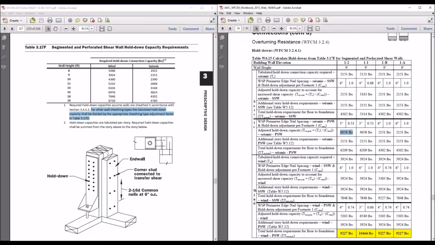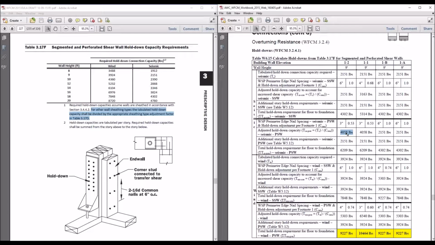0.53. And so because the hold downs are based on shear wall capacity, we can now bump up that hold down from the 2150 to 4,058.